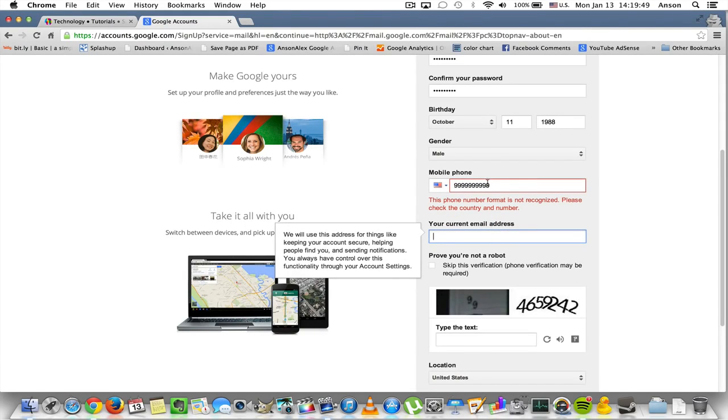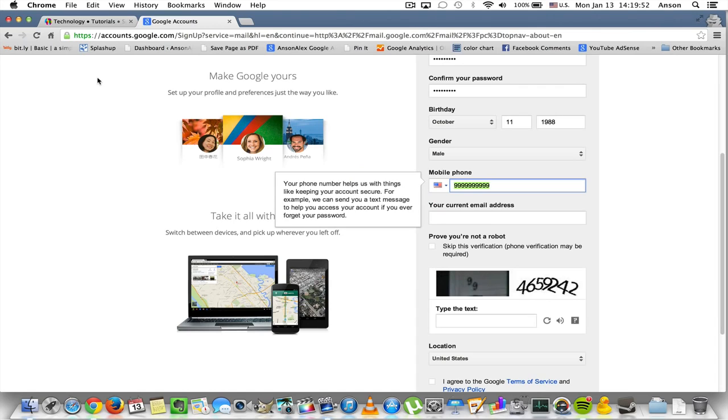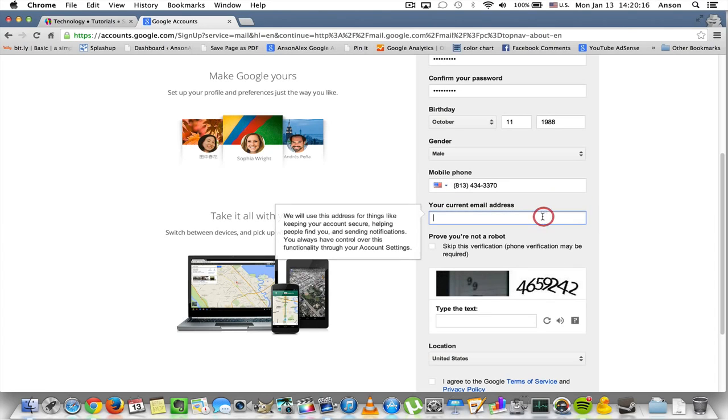And then you can go ahead, oh, it's not going to accept it. Why don't I just put in my work number? So I actually went and found my work number and it's copied to my clipboard. So there's a real number. You guys can call me on that number if you want. I don't pick up unless I know you. It's a work number, and so I don't get calls on it all the time, but there's a real phone number. Anyways, current email address.